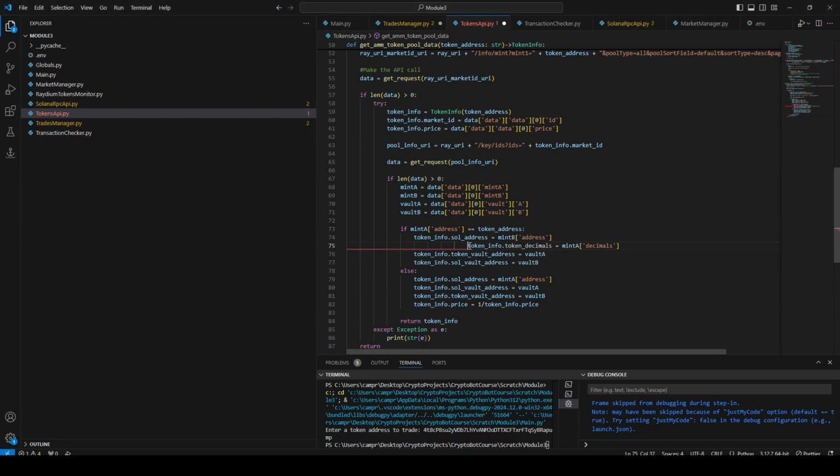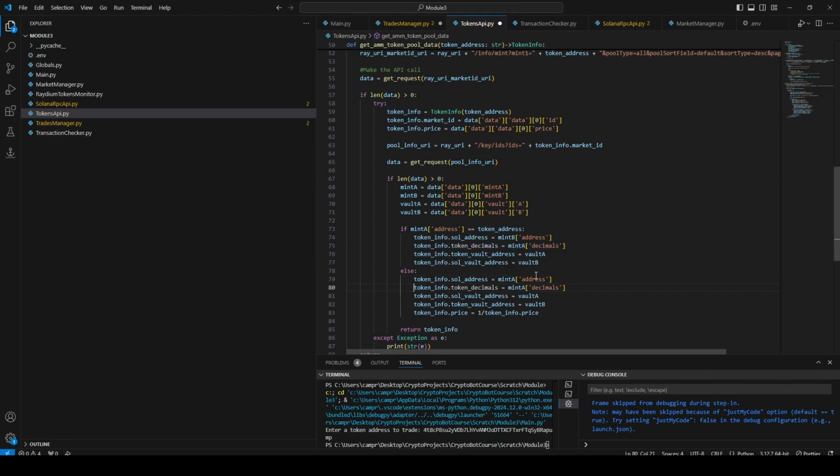You don't really have to understand this right now, but it's just the fractional part of the token. So how many decimal places can you go for breaking up the token amounts? I'm just going to initialize that here. That is something that is provided by the mint A. So if mint A is our token, then we'll initialize that to mint A decimals.